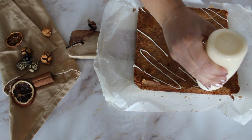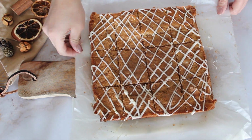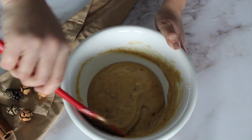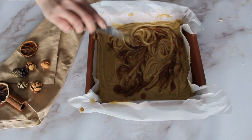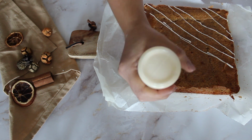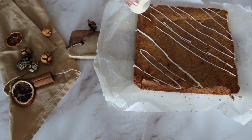Today we're going to be making some cinnamon roll bars. These cinnamon roll bars have all the gooey, buttery, cinnamony goodness of a cinnamon roll. We're going to start by making a gooey, buttery Blondie base, and then into that we're going to swirl in a cinnamon sugar mixture. And then once it's baked, we're going to top it all off with a tangy cream cheese glaze. So let's get right into it.